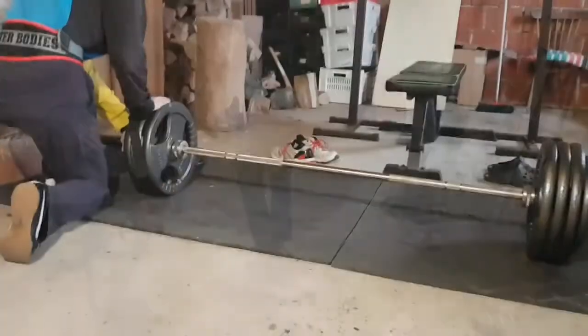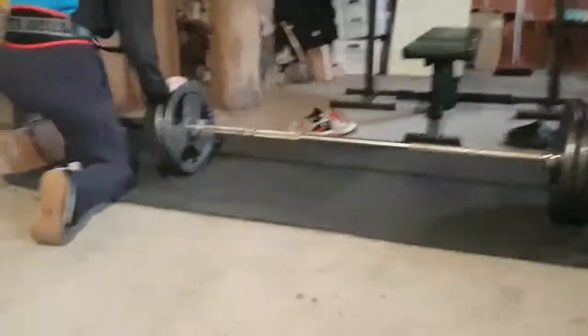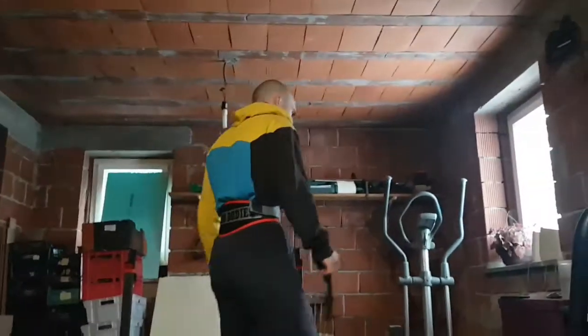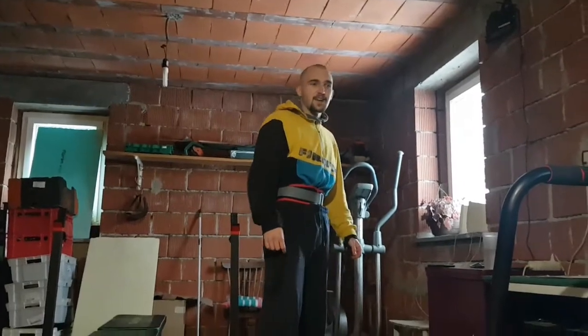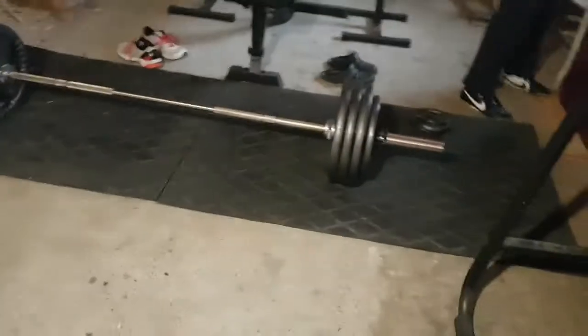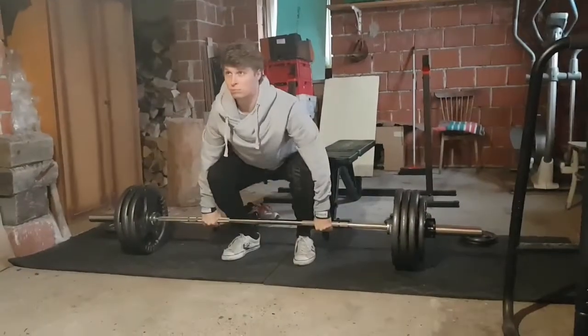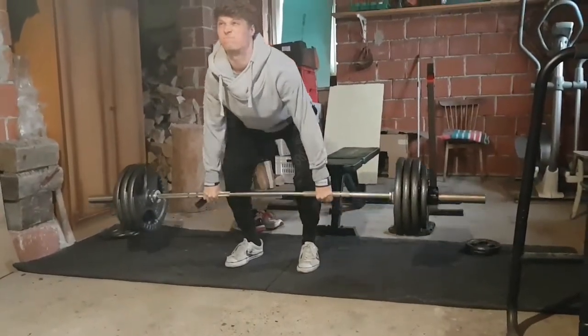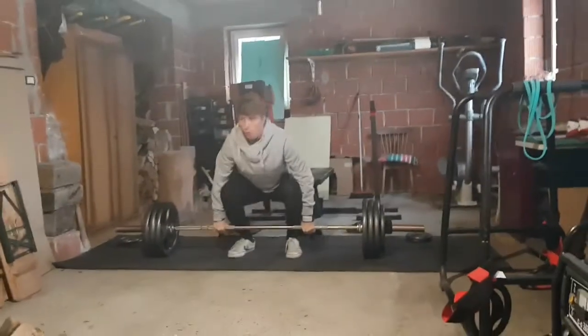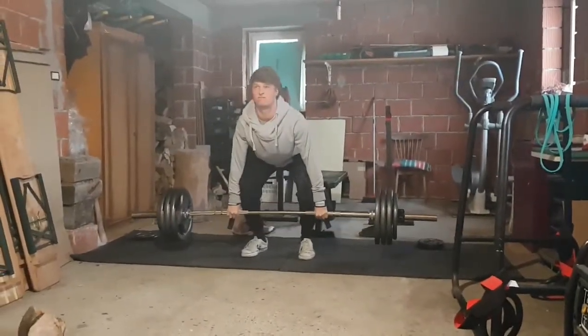I have a very heavy set of 4x4 pause deadlift. Do you think I can make it? Absolutely. Absolutely. Let's go. First set, 4 reps. So this is how you do a pause briefly off the floor deadlift.